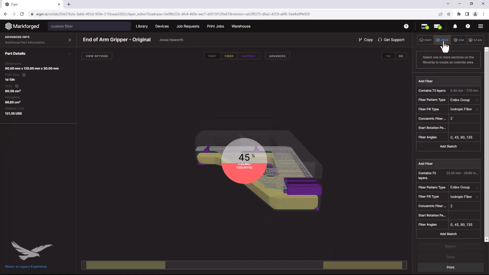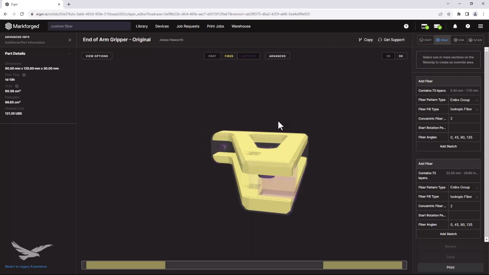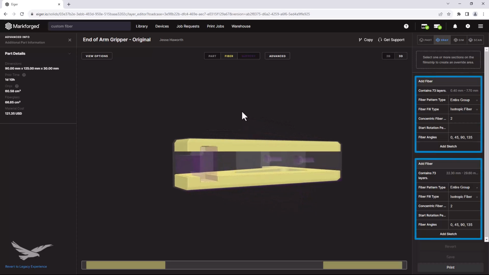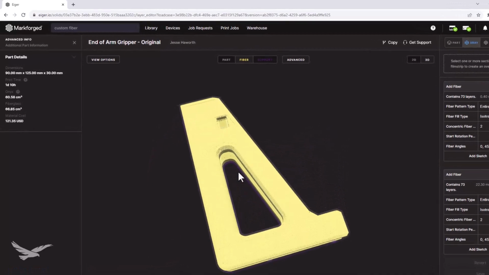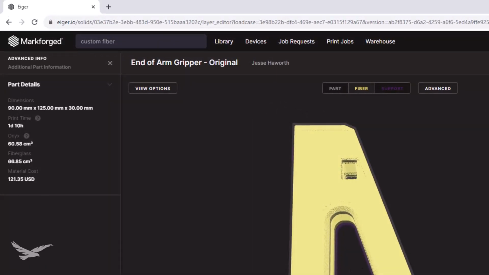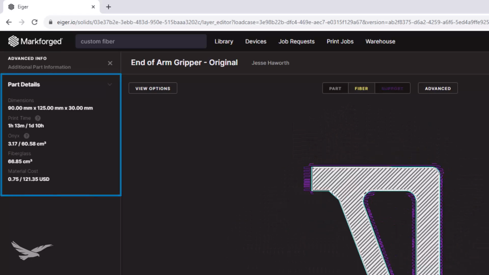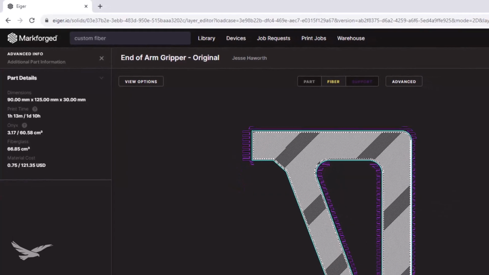Quickly looking at our part, we can see that the simulation software has expanded the initial sandwich panels of our part, while also keeping the isotropic fiber pattern for both of these groups of fiber. This additional fiber does increase the print time and cost of the part, but the advantage here is that we now have a part that we know will work for our application with very minimal input or time on the user side of things.